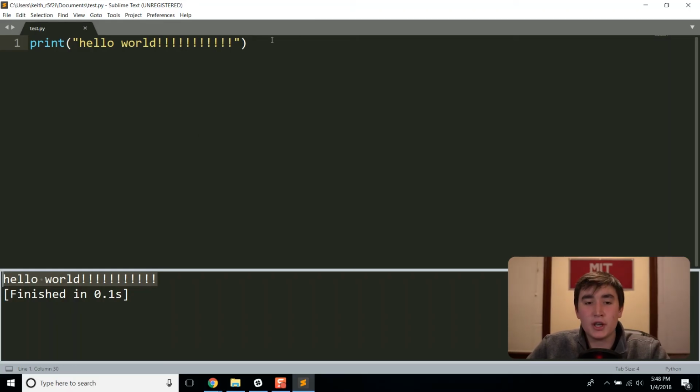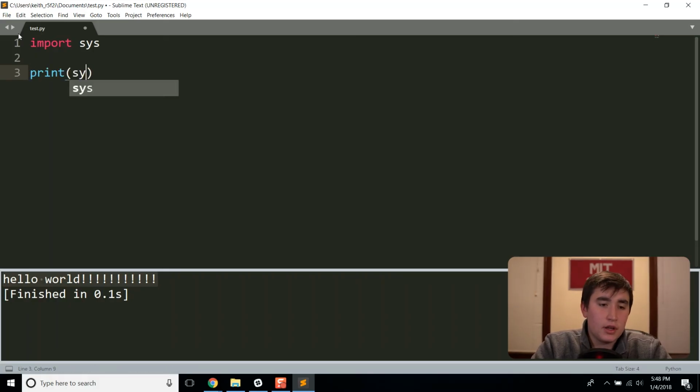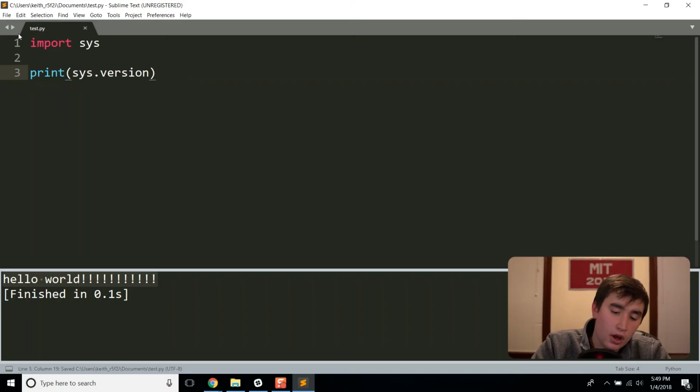And one thing I wanna note is, as a Windows user, everything will definitely be set up successfully at this point in time. But as a Mac and Linux user, you might actually be using Python 2 by accident. So what I want you to do is type in the top of your code, import sys, and then type in print sys.version, and you don't have to understand what I'm doing right now. This is just so you can check to see if you have the right version on your computer.